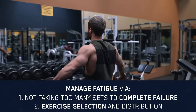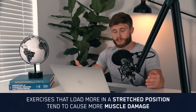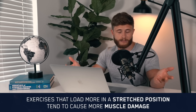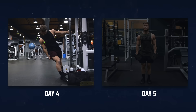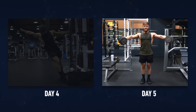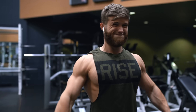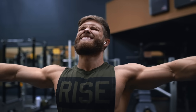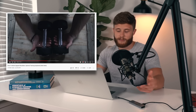Another equally important consideration is exercise selection and distribution. Exercises that load more in a stretched position tend to cause more muscle damage, while exercises that load more in the contracted position tend to cause less muscle damage. In our last workout we did the cable lateral raise, which applies high tension in both the stretched position at the bottom and the contracted position at the top. So in this workout we're doing the dumbbell lateral raise instead, where tension is practically zero in the stretch position but maximal in the contracted position at the top. As a general principle, we can push the dumbbell lateral raise much closer to failure without seeing as much fatigue.